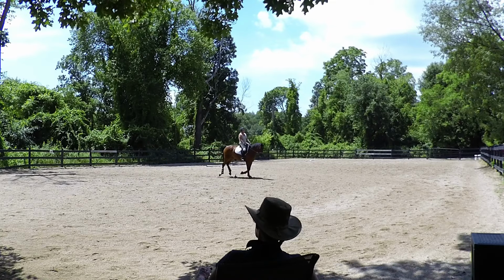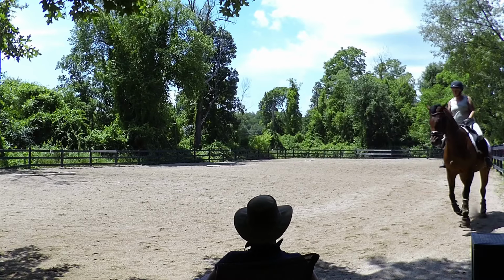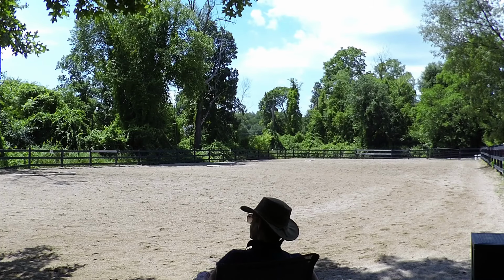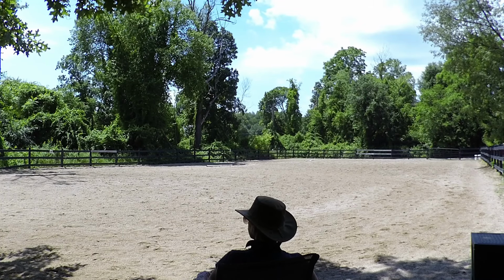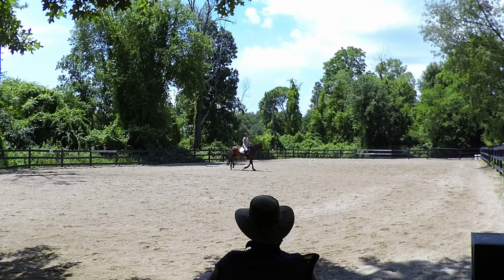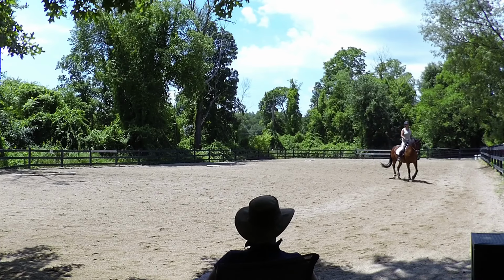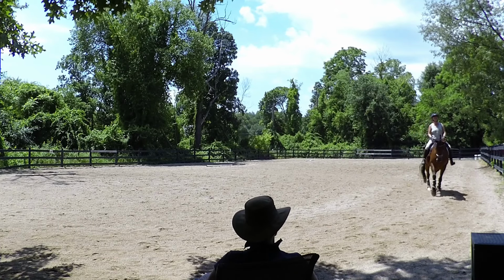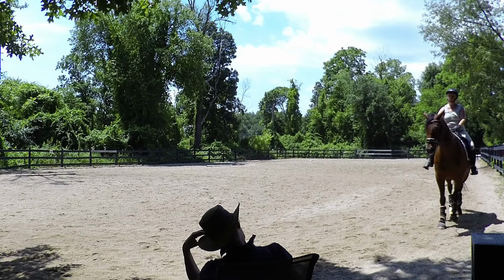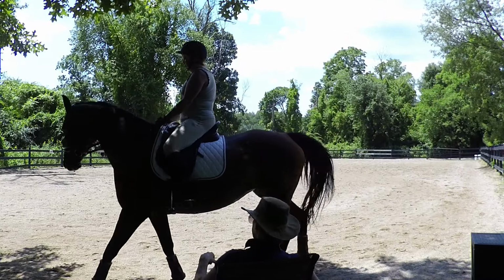Yes, turn her head. Left rein, sit back, and lift. And then show the front legs push upwards. Front legs push upwards. Sit back and trotting. And trotting because it gets a little too strong. And walking. Good. And again, flex to the right. And canter right.